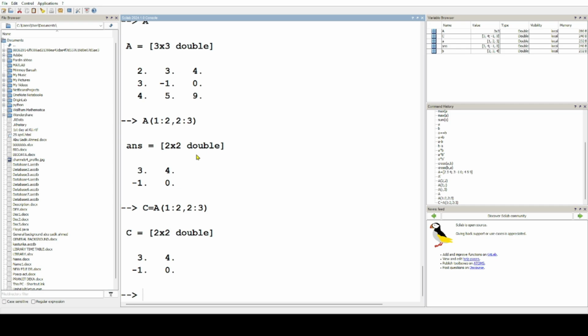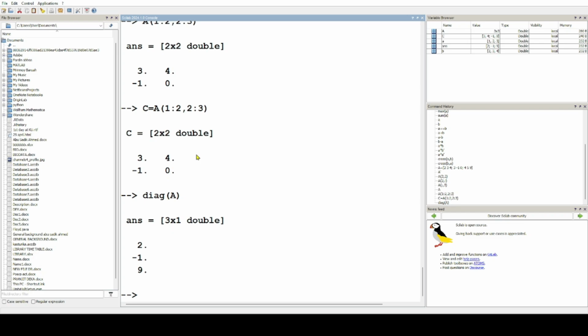Now if we use diag of matrix A, it will display the diagonal elements.